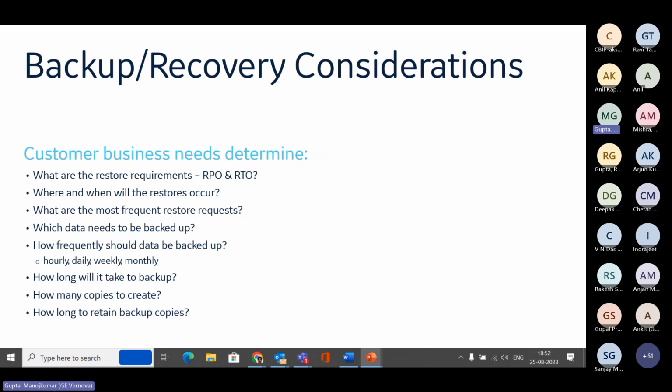And there is another term, RTO. What is the required time? Required time means the time that you can sustain. For example, you have two application servers.